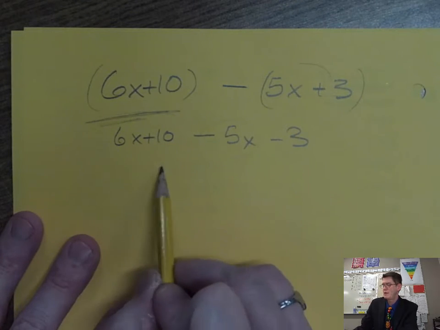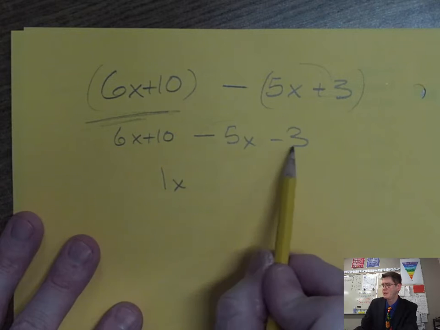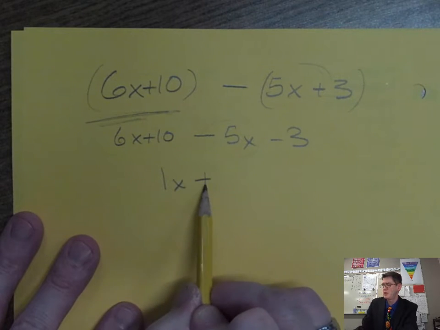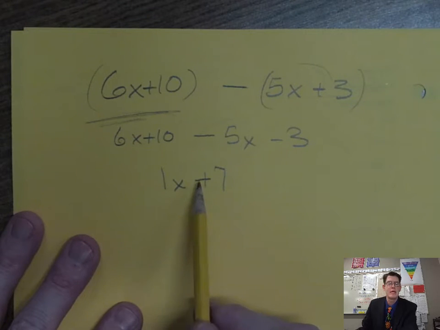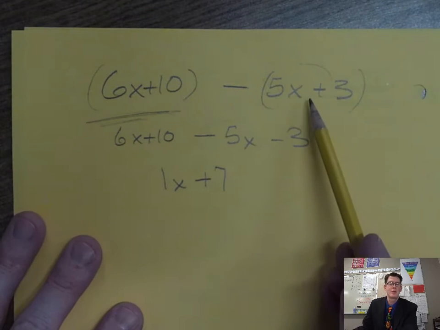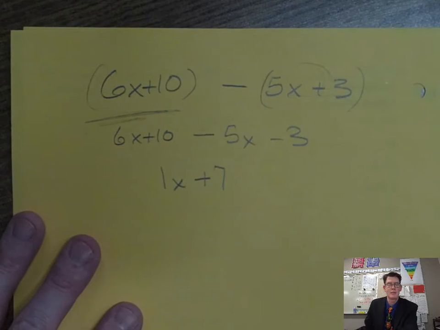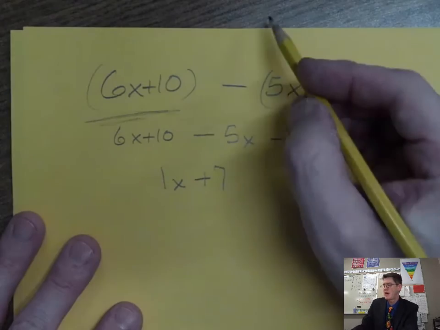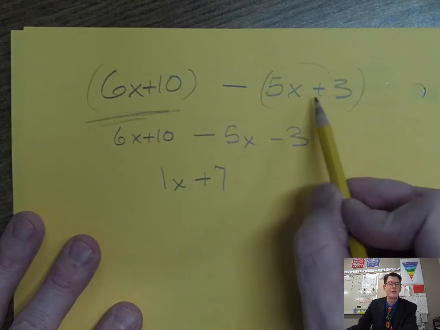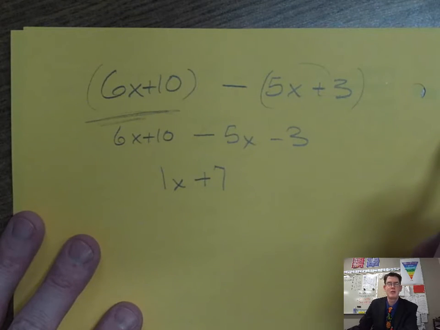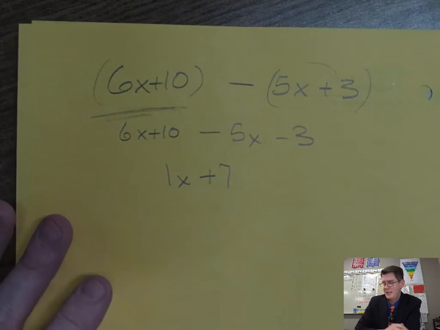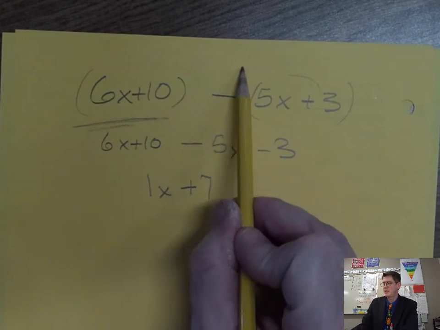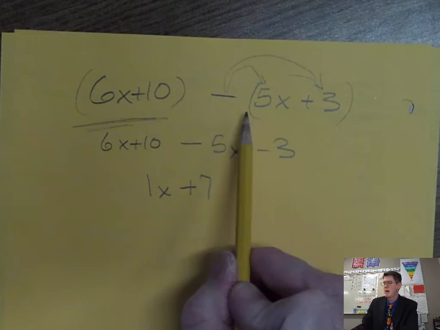So I've got 1x, and then 10 minus 3 is plus 7. You have 1x plus 7 more than me. If we take that 1x plus 7 and add it to this, we're going to get back to where we started. So if you're ever talking about the difference or more than, or there's this much fewer than, you just simply subtract the two. In today's assignment, you're always going to be subtracting. We're learning how to do the process of distributing this minus operation to everything in the parentheses.